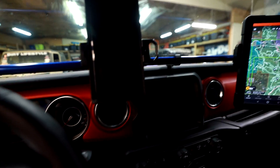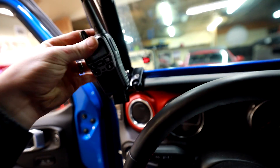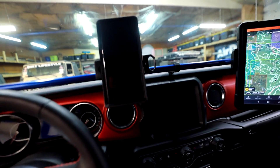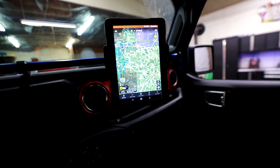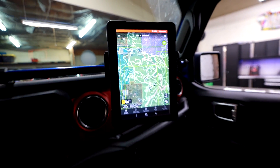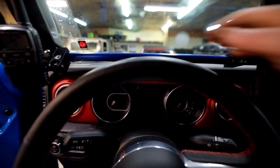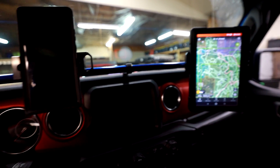It's funny how much more stuff it looks like when it's right in front of you, but this is all stuff that used to just float around the cab for me — like the radio, which would constantly end up under seats. But now we have a place to put it, a place for the phone. I imagine the phone mount is going to get used the most. And every time I'm off road, I do not leave without good maps. If you guys are interested in a kit like this, you can go to Anvil Overland's website — they did give us a coupon code, about 10% off with code DIRT LIFESTYLE.